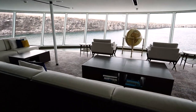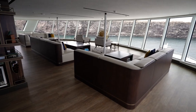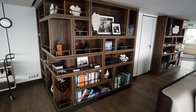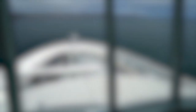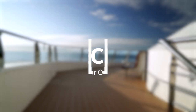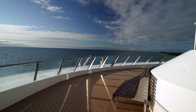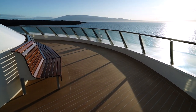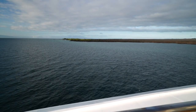At the front of Deck 7 is the Observation Lounge, a smaller and quieter space than the Explorer Lounge on Deck 4, which also doubles as a library. It features the same floor-to-ceiling windows found throughout the ship, offering panoramic views over the ship's bow. Just above is the uppermost deck and the final stop on this tour — the Stargazing Deck, a superb vantage point for enjoying sunrises, sunsets, landscapes, or, per its namesake, stargazing.